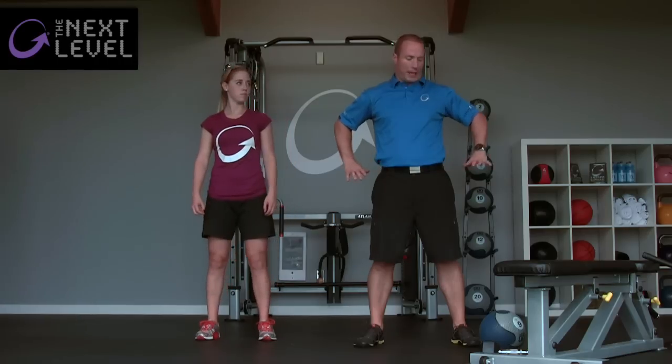The first exercise that we're going to do is a vertical jump, but I want you to feel what it's like to only use your lower body. So hands on the hips, vertical jump, we got 8 reps.